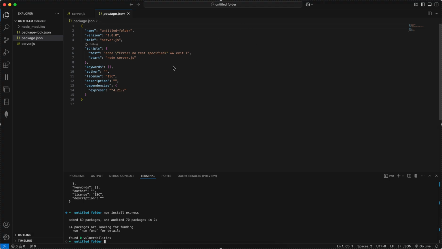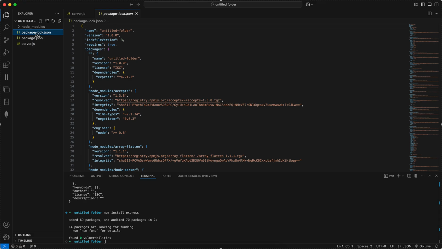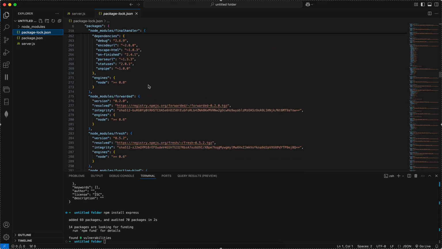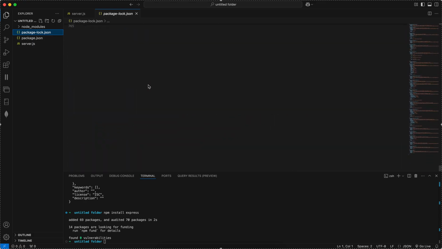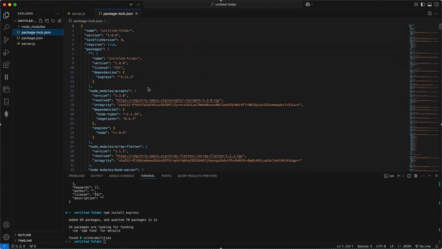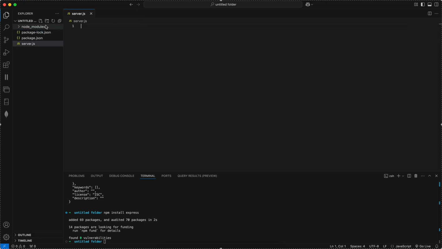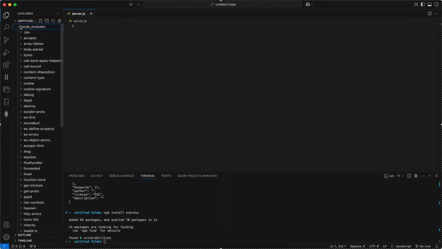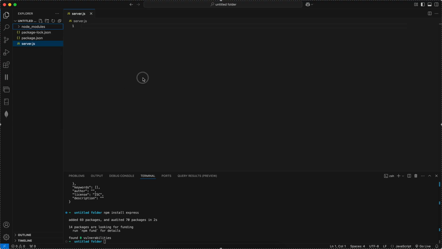If we have a look, it's just updated our package.json file, and it's installed that Express dependency, and it's showing it's there. We've also created another file here, which is our package-lock.json, and it's going to handle all of our data for our dependencies. And really, we never have to touch this file. Node Package Manager will handle this for us. And our node modules is where all of our dependencies are stored. Again, we don't have to touch this. Node Package Manager will deal with all that for us.